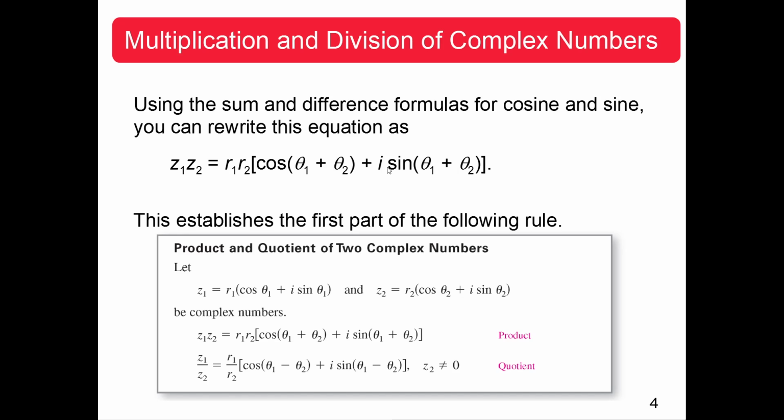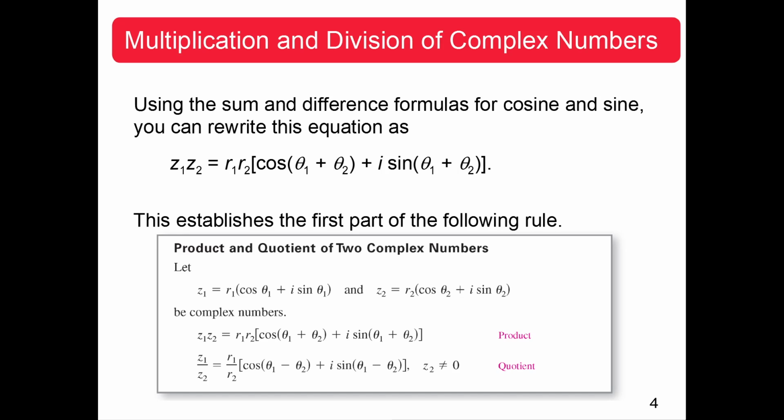If you wanted to instead take the quotient, then you simply apply the sum and difference rules again, but this time it's going to be a little bit different. We get r sub 1 divided by r sub 2 up front, so the quotient of their moduli. And as for the arguments of the cosine and sine, it's just switching from addition to subtraction. It's still theta sub 1 minus theta sub 2 in cosine and sine respectively. So in a weird way, this, while it might seem complicated at first, is actually really, really easy for us to work with, and it's fairly straightforward to memorize as well.